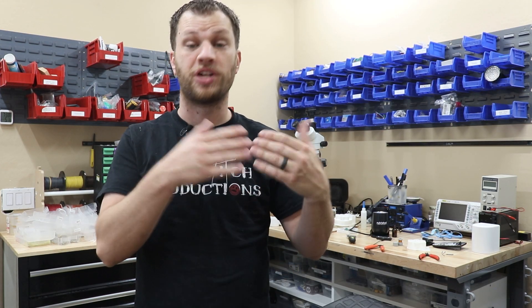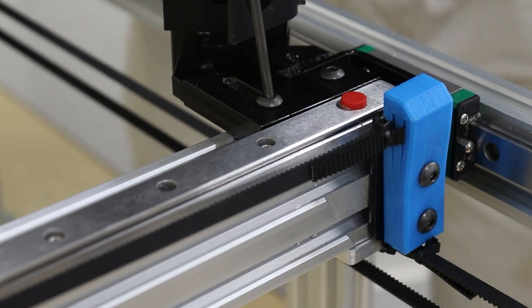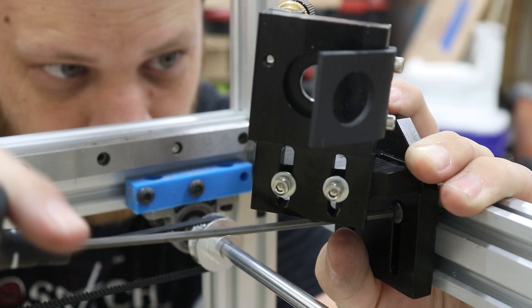Before I make the final version of these parts in stainless steel, I want to make sure all the dimensions and holes are in the right place, so I'm making a mock-up prototype to ensure everything folds up correctly. Up until this point I've used my 3D printer for this type of prototyping, but I'm building a laser cutter and have it up and going in the garage. I'm going to cut out some prototype pieces using the laser — this is really what I wanted a laser cutter for: to cut out pieces and check dimensions and check the fit of everything before I proceed with the final parts.